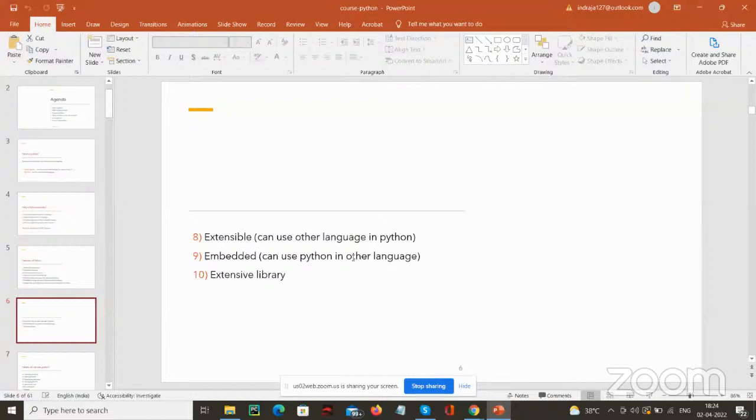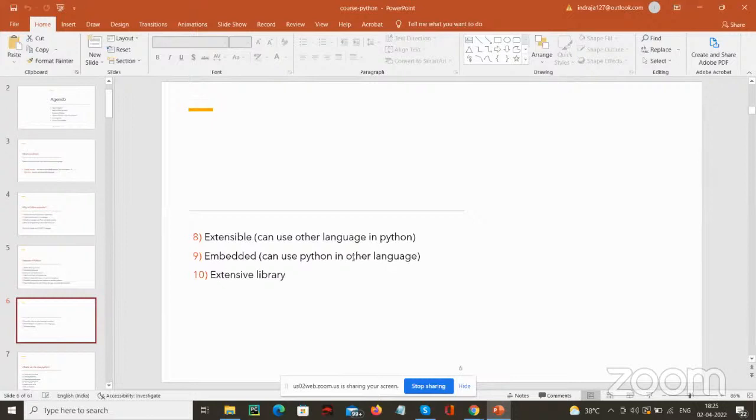This is also possible in Python by using some libraries. That's why Python is an extensible language. We can integrate other programming languages into Python. That is one more benefit of Python.